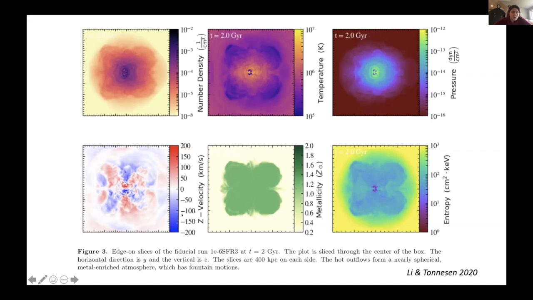The other nice story here is the Z velocity. Although there are a lot of reactions giving us little fluctuations in density and temperature, when you look at the Z velocity, you can see these beautiful big fountain flows, where you see outflows followed by inflows on a much larger scale. I thought this was a really beautiful figure that she made that showed the use of slice plots. And that's it.